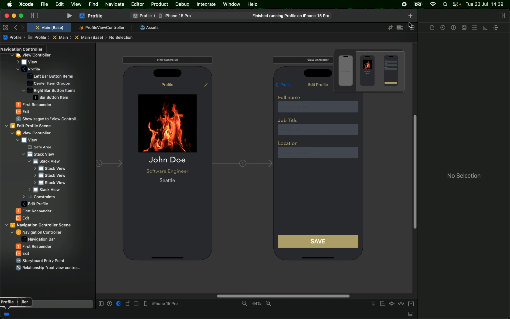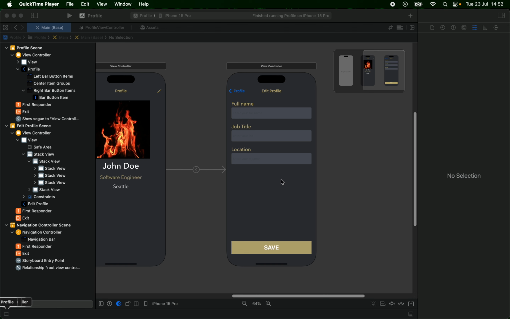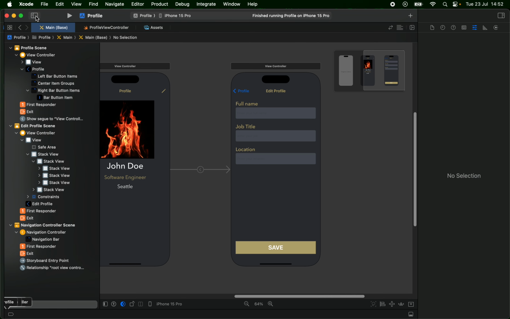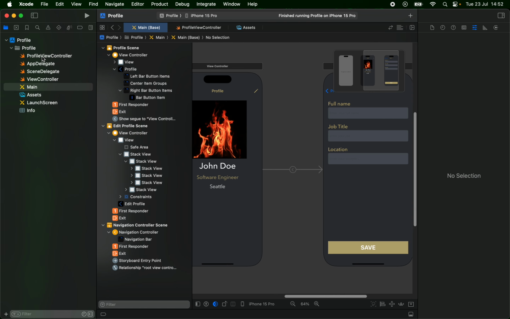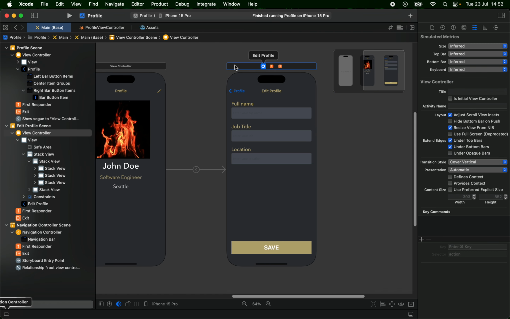There we go. Now let's link this element of the storyboard with the view controller, the profile view controller. First things first, we check that this is connected to the view controller.